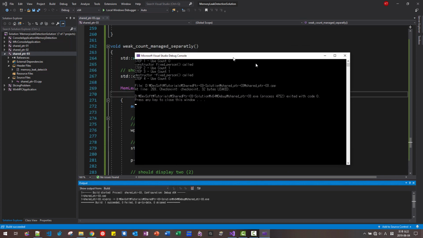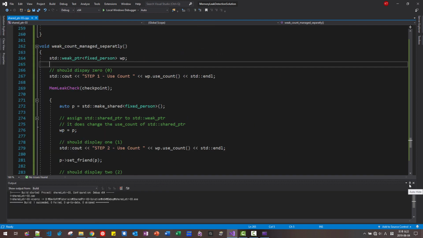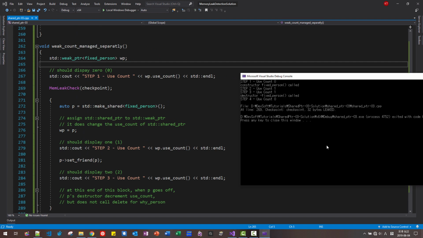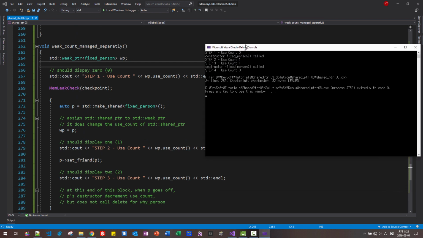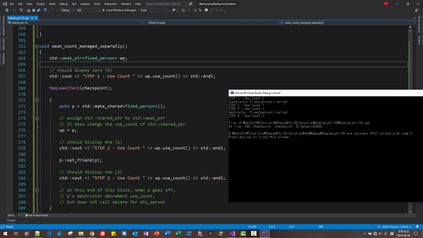Now let's examine. I will close it. Also close it. Here, step 1, use count 0. As step 2, here the constructor is called because we created one instance of FixedPerson. At this point, step 2, use count is 1.